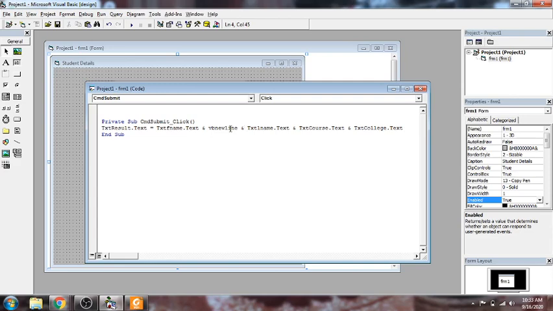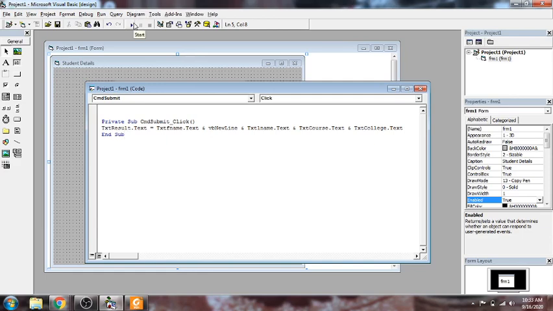So how does it work? See here, I have written everything in small letters, vbnewline. Here VB automatically capitalizes VB as well as the N and L of new line. Observe here, VB as it is, N as well as L are capitalized automatically. That is the feature of VB. You are not supposed to write in the same manner. VB is not case sensitive. Even if you type in small letters, it automatically sets them to the default form.